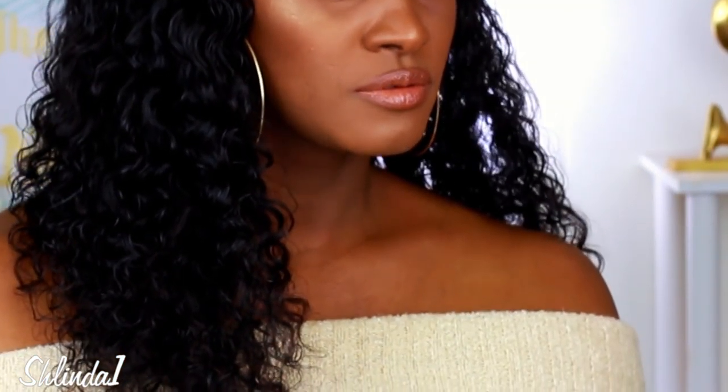I co-washed this maybe three days ago and these are still the curls holding up day to day. You guys know I prefer to make my unit so I can take my hair off at the end of the night and make sure my scalp as well as my hair is well moisturized, especially in this cold weather. This hair looks thick because they sent me three bundles — 16, 18, and 20 — and this is what's left of the 16, so technically it's only like two and a half bundles on my head and it looks so nice and thick, and that's just because of the curls.